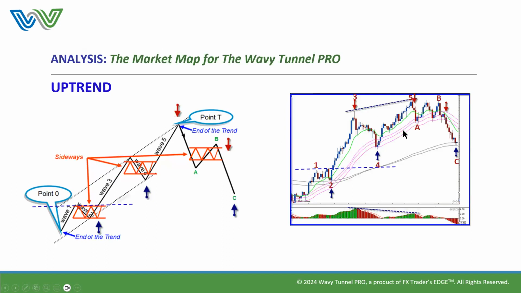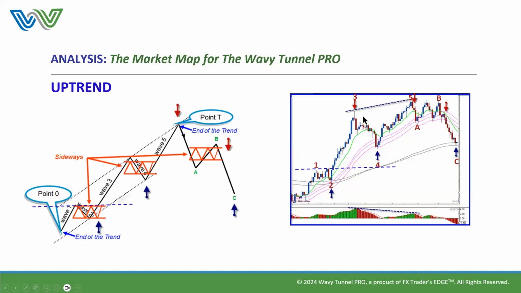So again, these are all of the Wavy Tunnel Pro setups. The breakout 4 is down here. The breakout 3 are bounces off the filter or bounces off the wave for the strong trend. We have the end of the trend setup as well. We call it the price to wave and then the fill the gap. So we have a move down into the tunnel before we get the buy. So this is actually a sell. And then we have this, another area for buying, okay?